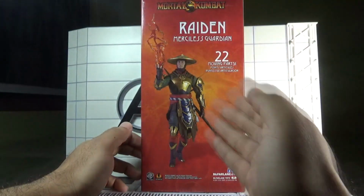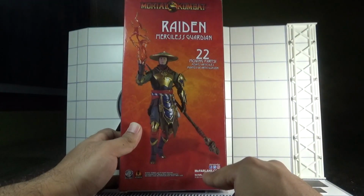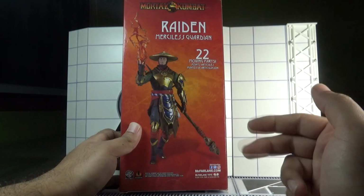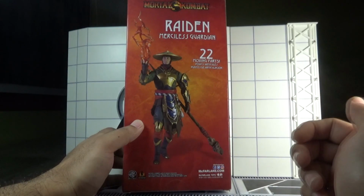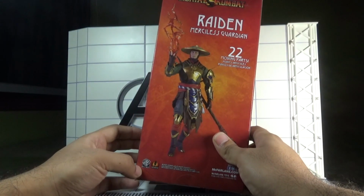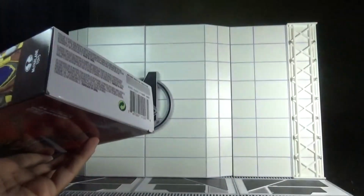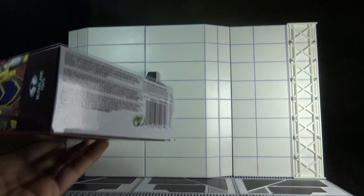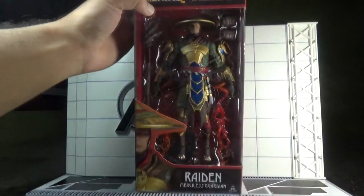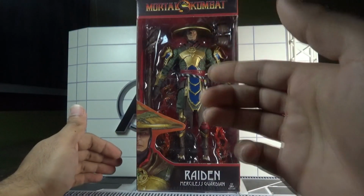Here it says that this figure has 22 moving parts, and at the bottom we can see that we can follow McFarlane Toys on Facebook, Twitter and Instagram, and nothing important here, just the NetherRealm and Warner Bros. Games symbol and logo. Nothing important at the bottom, just some references related to the manufacturers. And on top again we can see the Mortal Kombat logo. So that's it for the packaging. Let's rip this box open and take a look at what actually lies within.